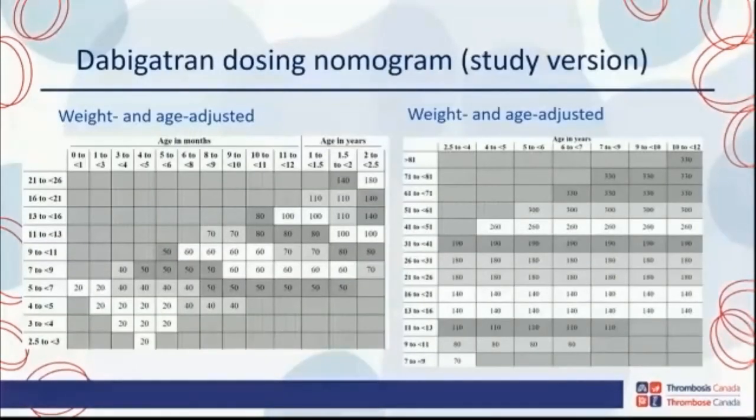The difference is that Rivaroxaban established its dose based on weight only, whereas for Dabigatran, because of the renal clearance dependence, the algorithm, for the pharmacists in the audience, uses the Schwartz formula, adjusting for weight and age. It doesn't project well. If you look at the second square on the right of your slide, the very number on the upper top, you will see a dose of 330 milligrams BID, which was, again, generated by PK modeling to adjust for the clearance, which in adolescents would be higher than in adults.